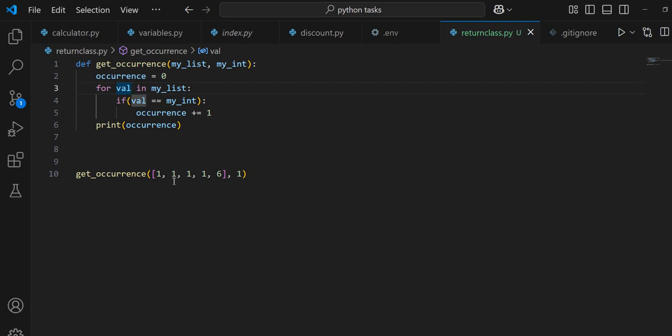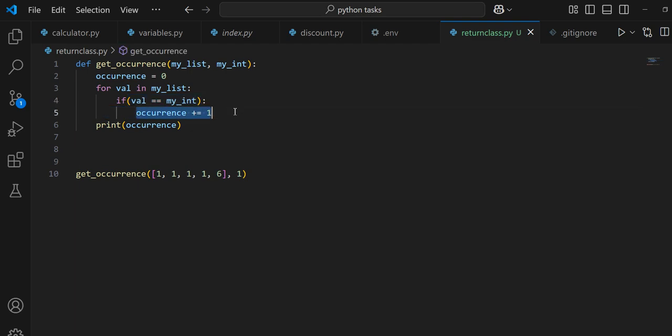Var becomes the second item, which is 1. If var equals my int, that is 1 equal to 1, yes. Occurrence equals occurrence plus 1. Occurrence becomes 1 plus 1, which is 2. When it's done, it comes back here again. Var becomes the next item. Is 1 equal to 1?